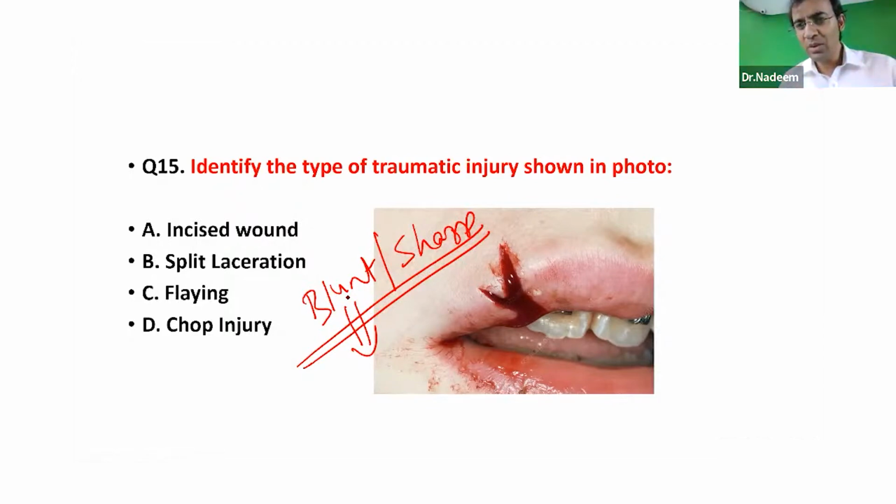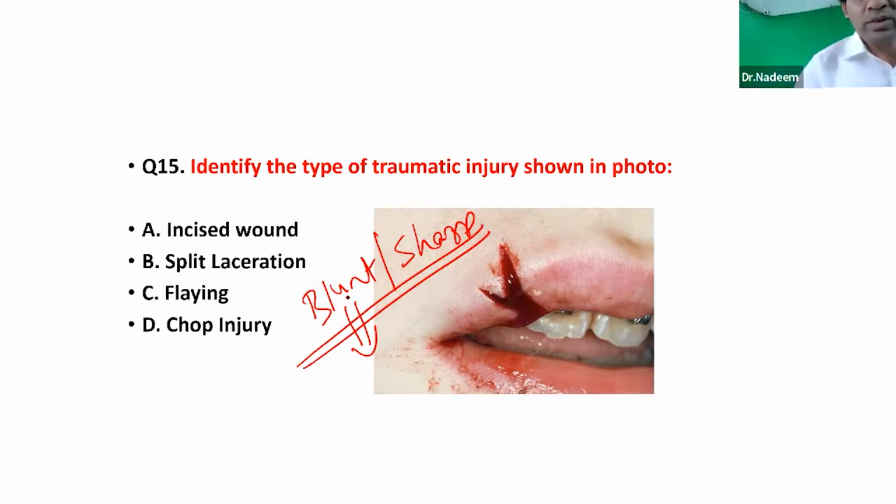We did not have the photo in the question paper. Okay, you did not have the photo in the question paper. See, while uploading, they might have forgotten or missed it. Okay, no problem. So many doctors are saying they did not have it. Okay, no problem, now you can understand here.